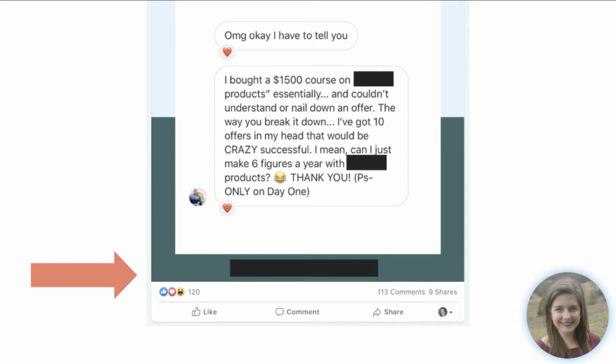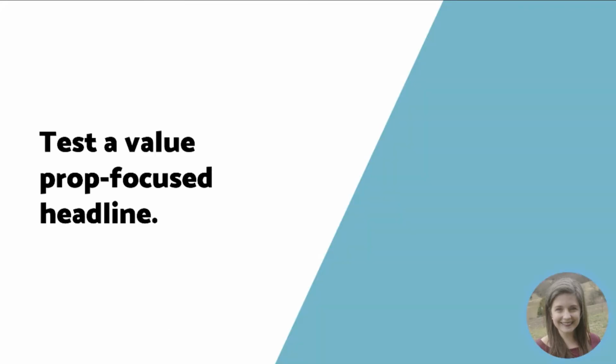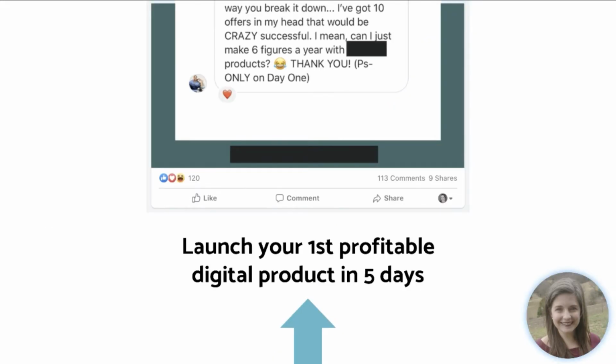That's because when we're looking through ads on our timeline, the first thing we notice is the creative. The second thing we notice is the headline. So we're completely missing prime real estate for this ad. The first thing I would consider testing is a value proposition focused headline. What is the core value proposition of the thing that they're offering here, of this workshop? We could use something like "Launch your first profitable digital product in 5 days." That is something we can reasonably write based on the description text in this ad.